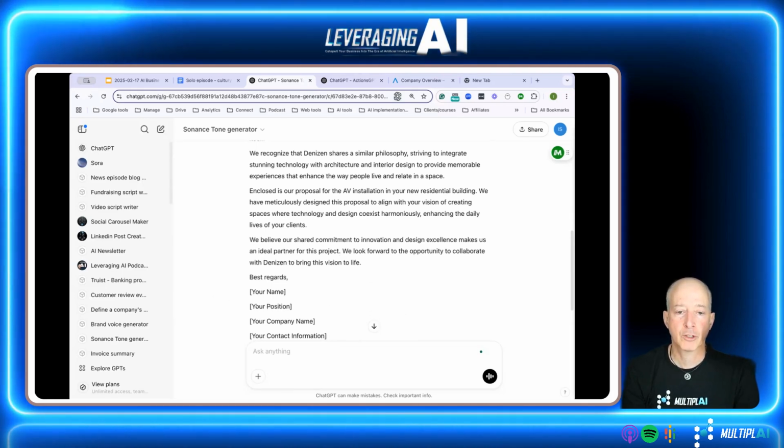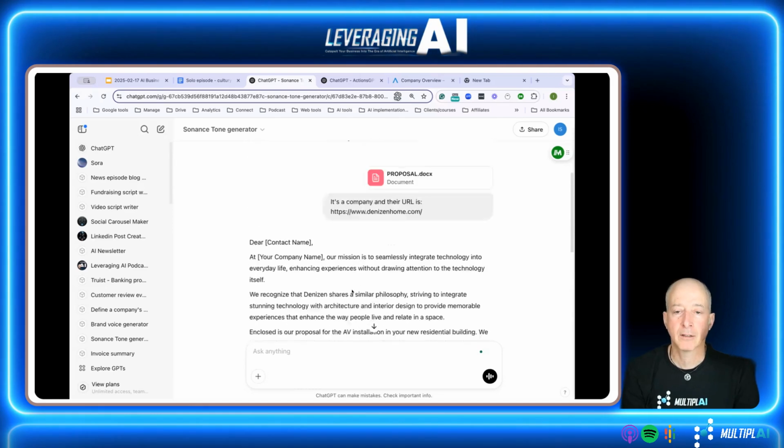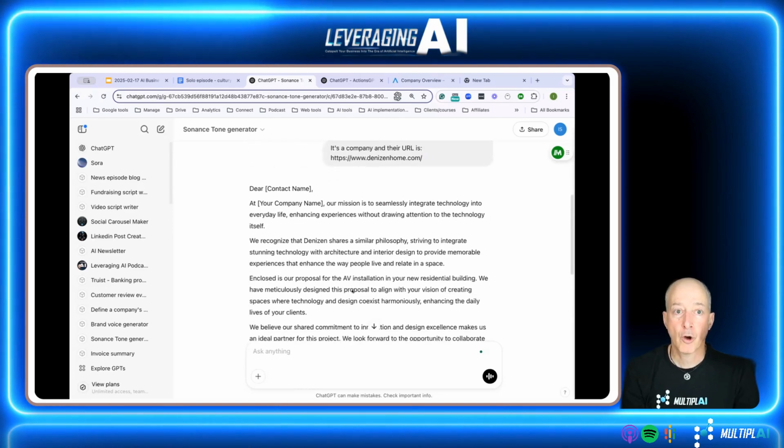And it gives you a space to put in your name, your position, your company, and to sign at the bottom, basically. So the magic here is that by dropping in a proposal draft and the URL of a company, it knows how to create an emotional connection between the why and the core values of the two companies, to appeal to the emotional side of the person that's going to read this. And I can do this with any kind of document, obviously not just with proposals.